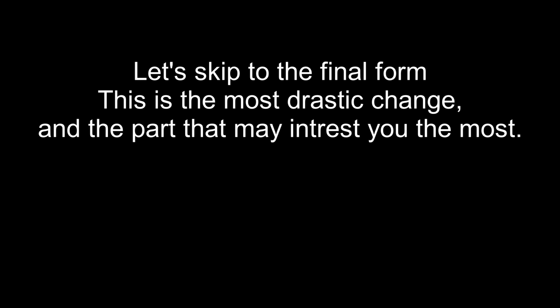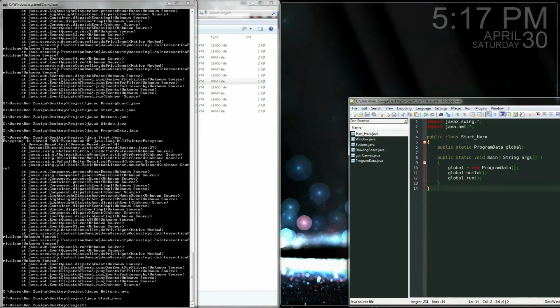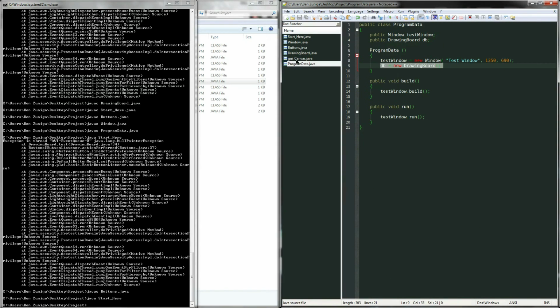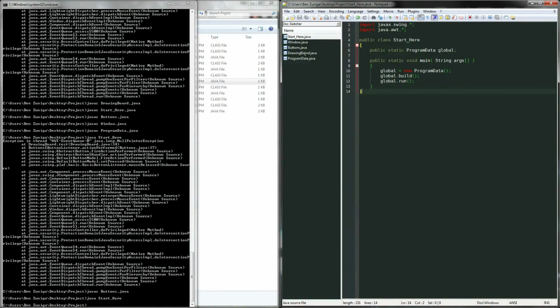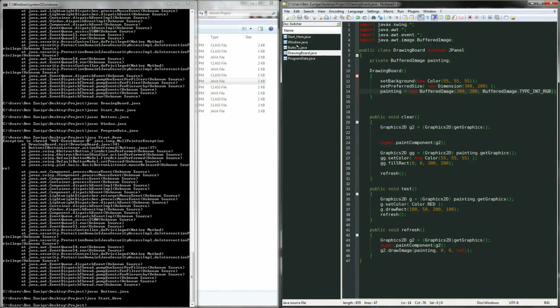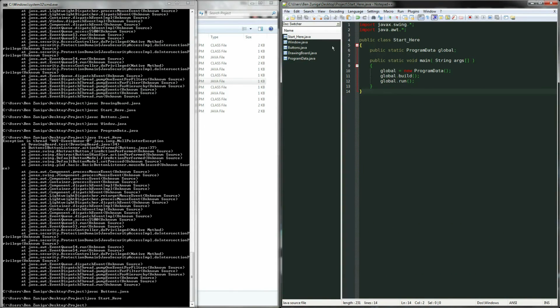Okie dokie, so it's been a while. I've reprogrammed this a few times and I added a lot more in. And as you see, we now have 5 classes total. And this is, I think, the final version, because I made a lot of major changes, but I'm changing it to a thing that I think could be very helpful to you, Lightning specifically. And what it does is it draws. Let me just show you it in action.